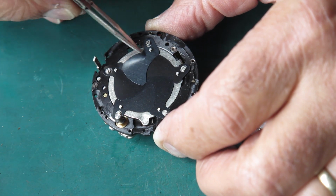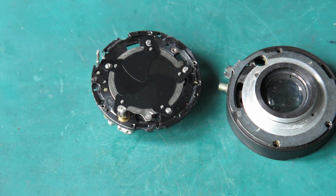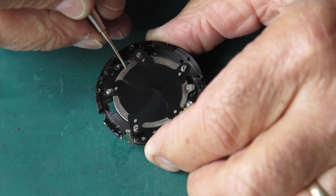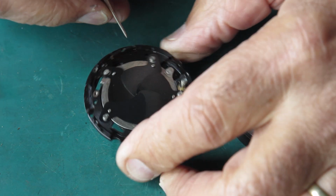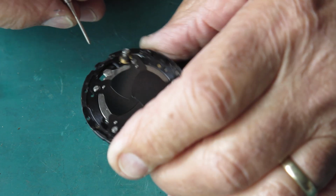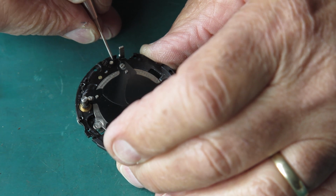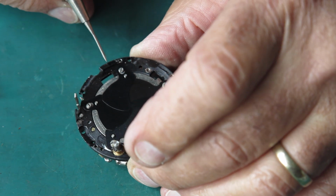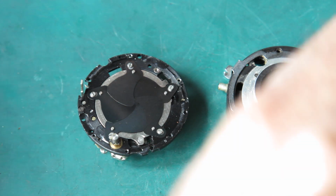Okay, so we've got our 5 blades. Now take note of where those blades are situated. Normally what I do is take a very sharp tool and mark them. So I can see that this is the blade at the bottom, so I'll put one mark there. This one sits on top of it, so 2. This one 3. This one 4. And this one 5. And those tiny marks that I've made, they just help me place those blades. It means I know where they're going to be put.